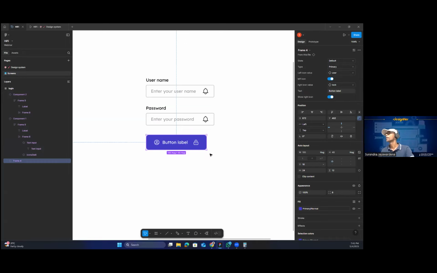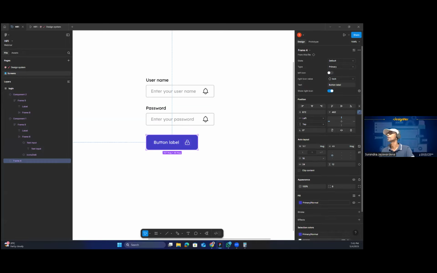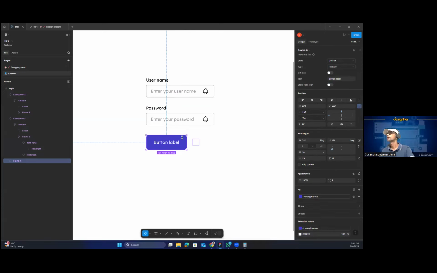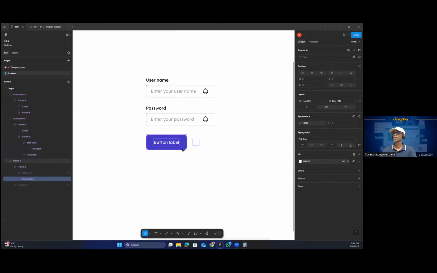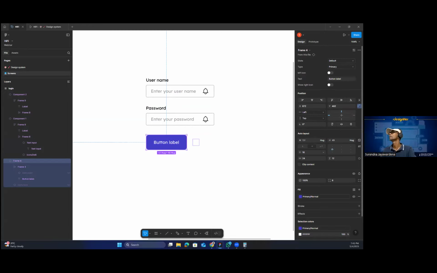Here again, I know I'm not going to use left icon or right icon. I just change my button label to login.